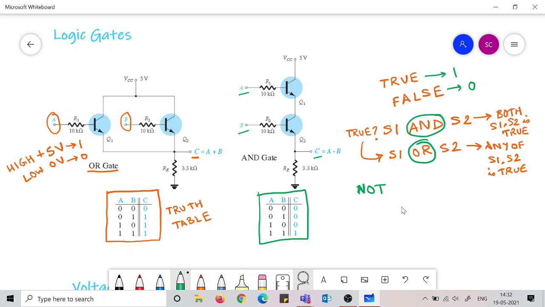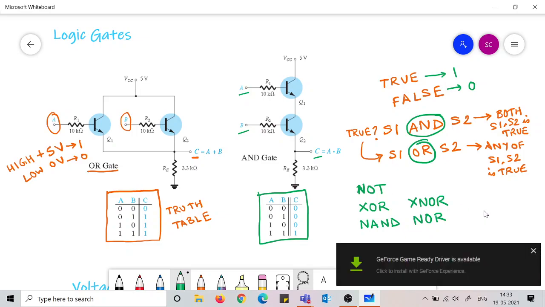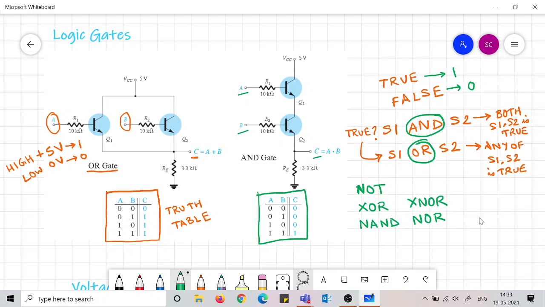Similarly, there are other operations which are known as exclusive OR. Then there are other operations called NAND, NOR, XNOR. So these are the 5, 6, 7. These are the 7 logical operations that one can perform. These 7 logical operations are what constitute all the different logical operations that you can think of actually.